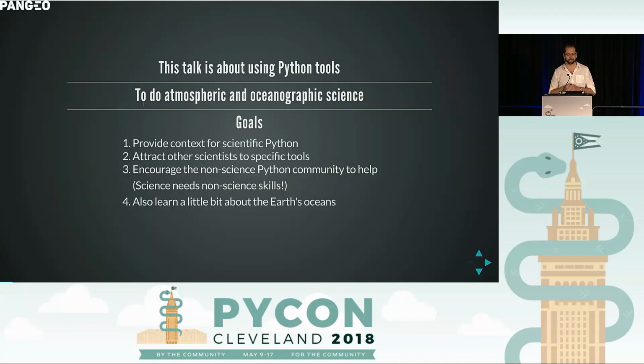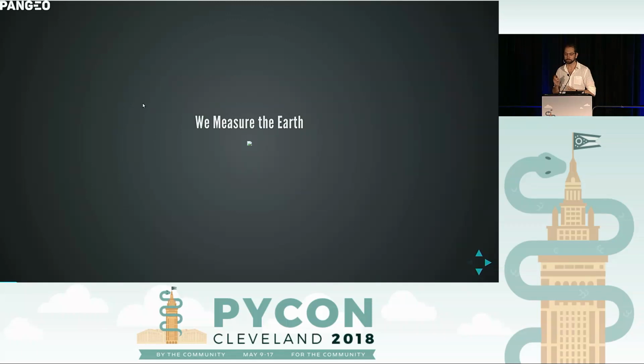So our goal here is to provide some context for scientific Python, so people who aren't familiar with NumPy understand how it gets used. We want to maybe attract some other scientific groups to this collaboration. It's been a really fruitful thing so far. I think we could expand. And I also want to encourage some non-science people to help out. It turns out that doing science requires a lot of non-science skills, many skills that I think are in the room, so please come and help. I feel like this has been my most effective effort to reduce carbon in the world, so please come on by. And also learn a little bit about the Earth's oceans.